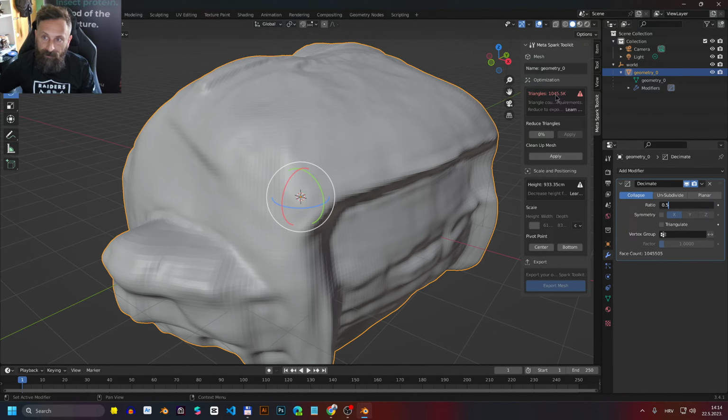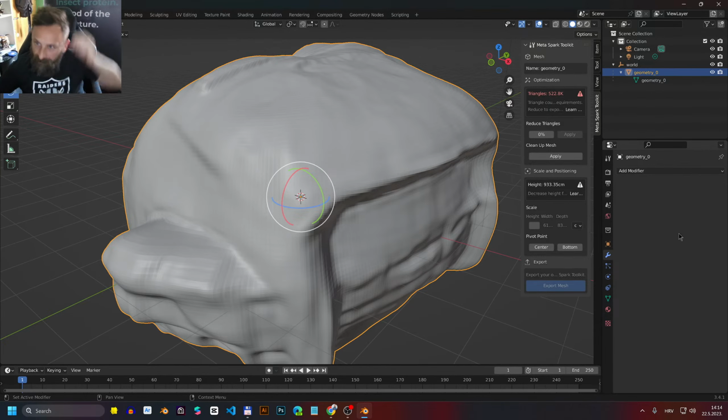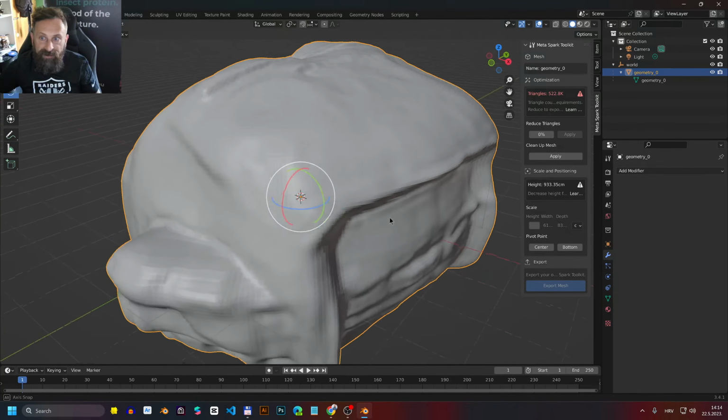Okay, and wait a little bit. So we are crushing this 1045. It is really big. I hear my computer moaning. Okay, let's apply this. When it becomes smaller, it will be easier to manage.